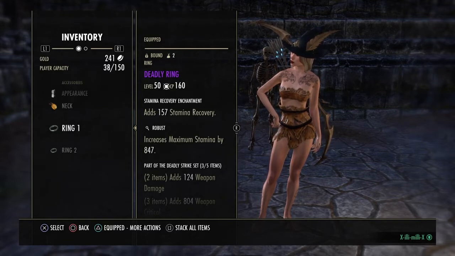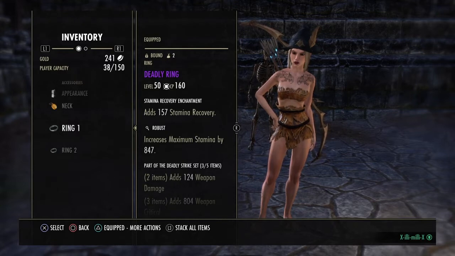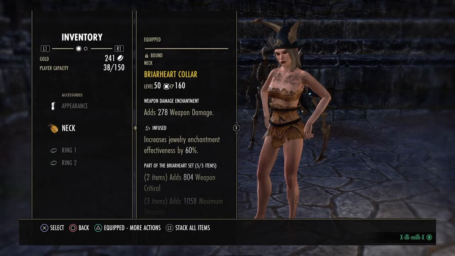Very doable. I like to stay at about the 2000 range or higher for my recovery, because I do a lot of kiting, so I do a lot of dodge rolling, a lot of sprinting. So your weapon damage will go up if you wanted to infuse these, and then your stam recovery will go down.